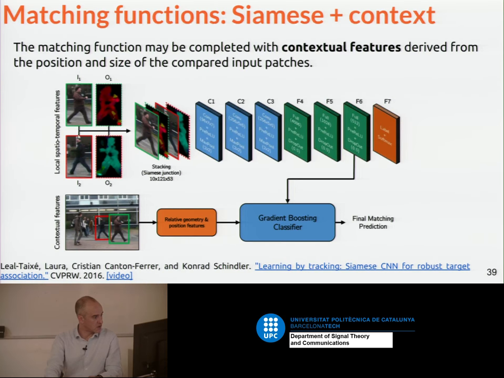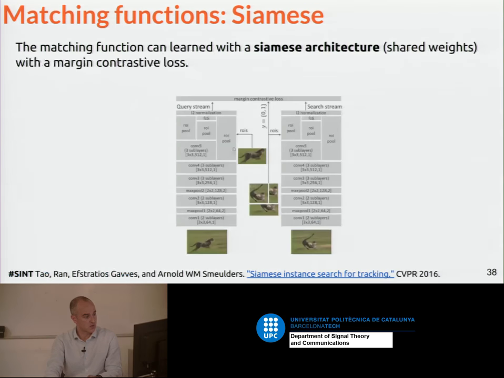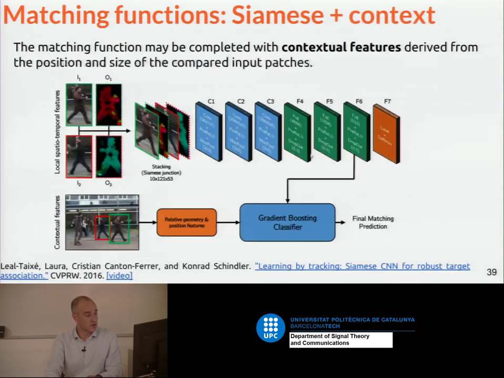In this other work, the Siamese part is over here, so you're trying to compare. They would like to know if these two objects correspond to the same one, so you could stack them, it's not two towers. In this case there are two towers, but you could also just concatenate them and train a single tower. Maybe we can discuss that, they call it Siamese junction. But in the end, you're going to train a network that will tell you if they match or they don't.